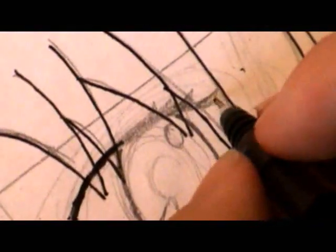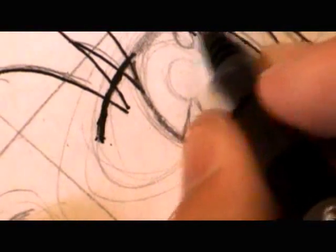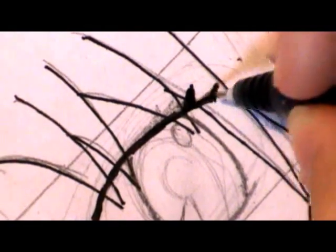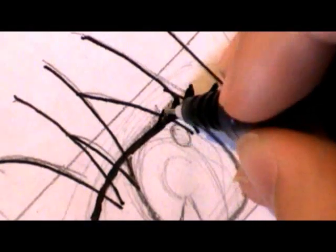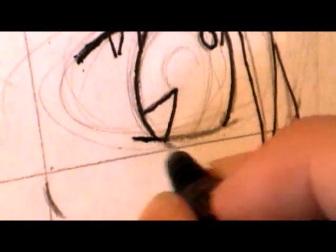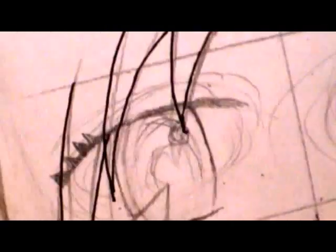And sometimes you can go over the hair, because sometimes it's just how people draw it, and I find it easier to do it that way. And make sure not to outline the pupil, because that's only going to be there when you color it. I'm just going to shade it with a pencil, so I'll be doing that later. Just make sure you don't outline the pupil.